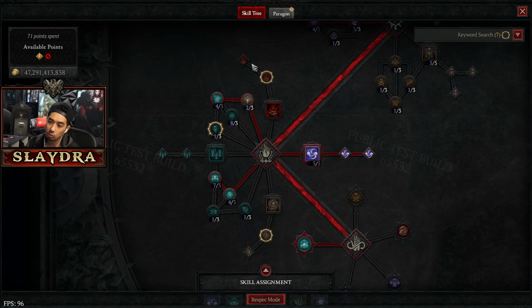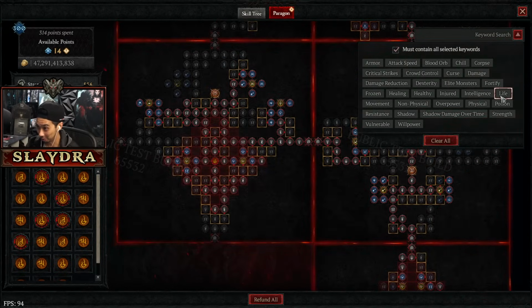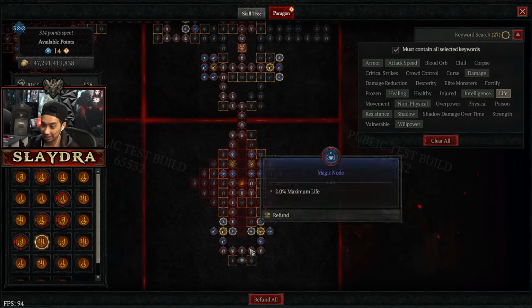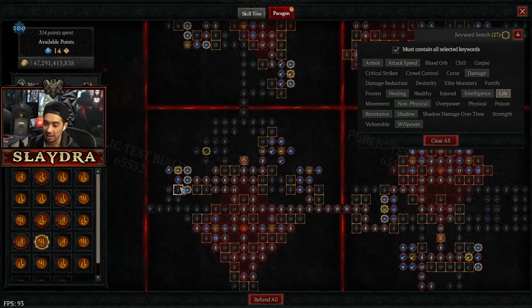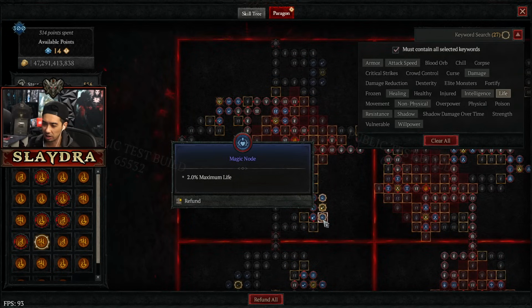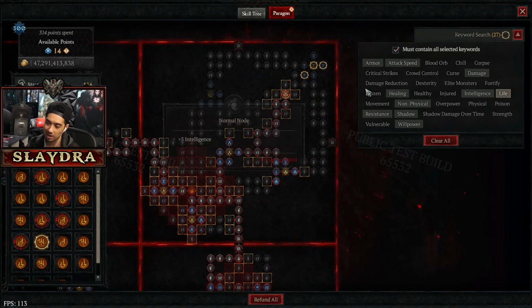Because the main reason why it feels so squishy, by the way, if you're wondering, did I just not get the life? Believe me, I got every single life node that you can get. This one, I don't know why that one is tagged when I hit life, but maybe they have moved some stuff. But like I said, I have every single life node. This one is minion life.